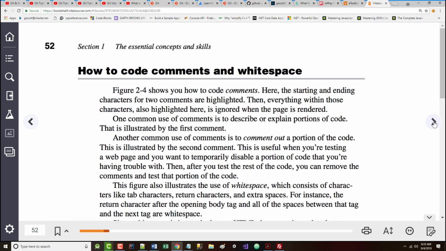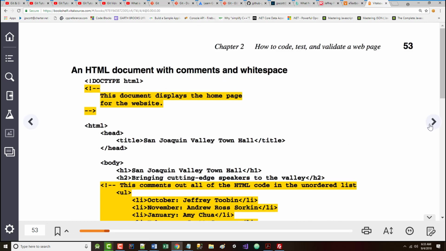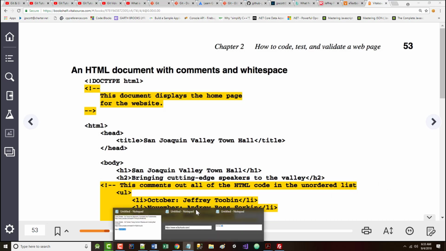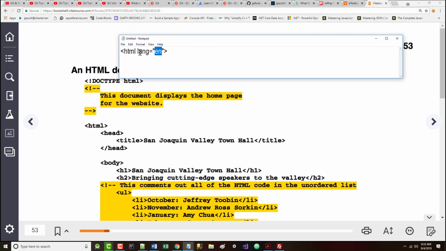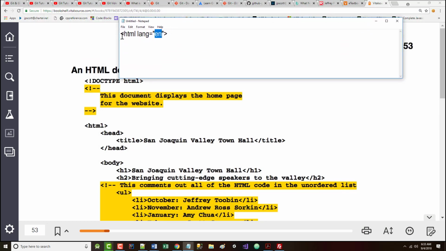All right, HTML looks at all white space as being a single character. So in other words, if I were to go in here and start typing, let's actually put this in here. It's going to look a little goofy, but we'll put it in anyway. I'm not even going to put anything in here, just I'll put in my head section, test. That's all I'm going to put in for my head.